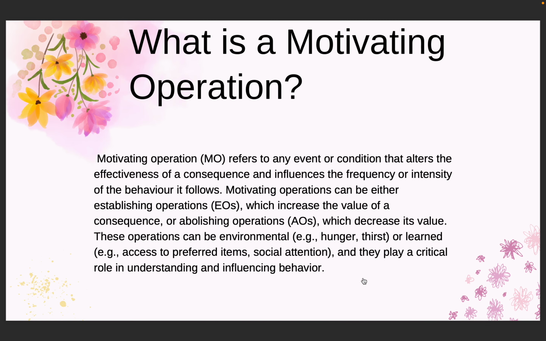Let's dive in. What is a motivating operation? So our MO refers to any event or condition that alters the effectiveness of a consequence. Our MOs can either be EOs, which are our establishing operations, and this means that this increases the value of a consequence, or they can be AOs, which decrease its value.